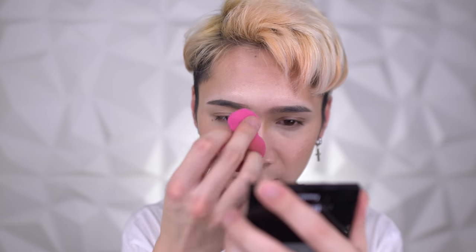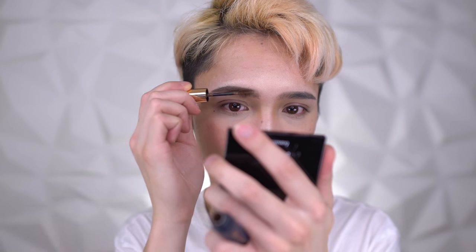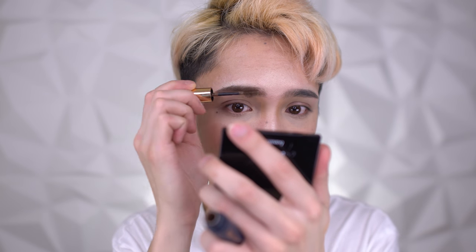Because I really feel like to avoid really artificial looking brows, it's important to keep the center part right here as faded as possible, so there's more of a gradient where it's sharper on the outside and more fluffy, softer on the inside, basically. See, I'm trying to explain this with really complicated words, girl. Then her brow's more brown, so I'm gonna run this brown eyebrow mascara through the brows.